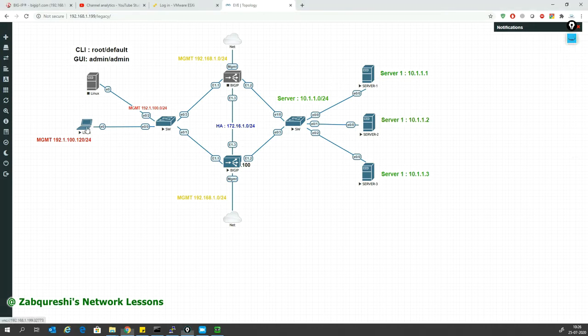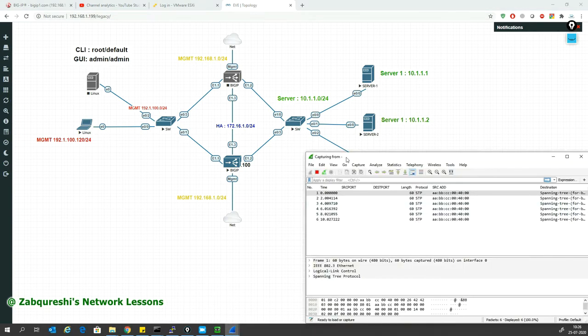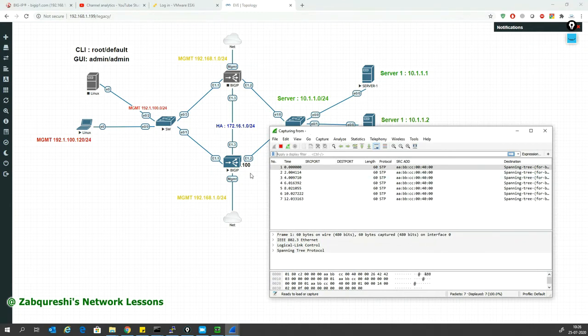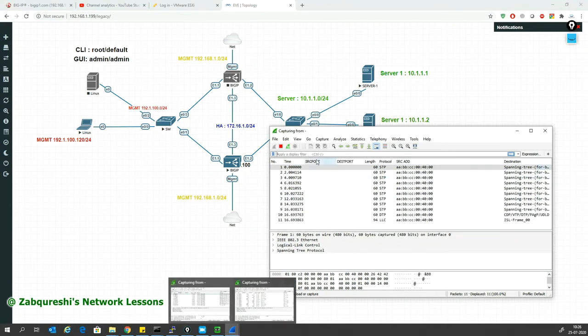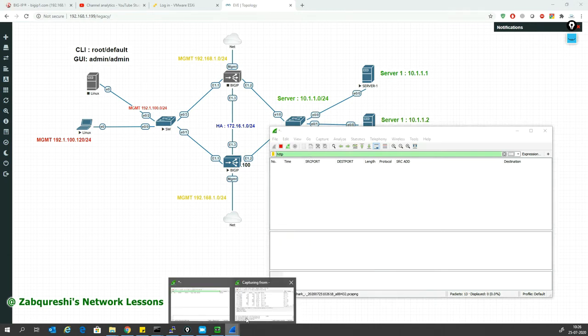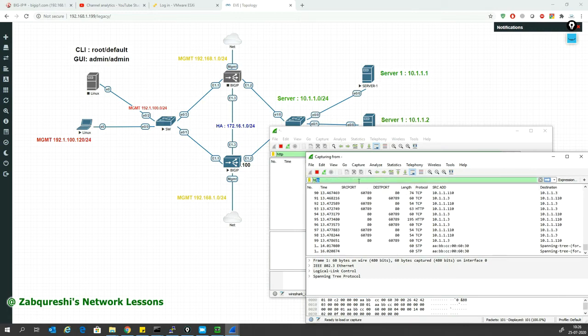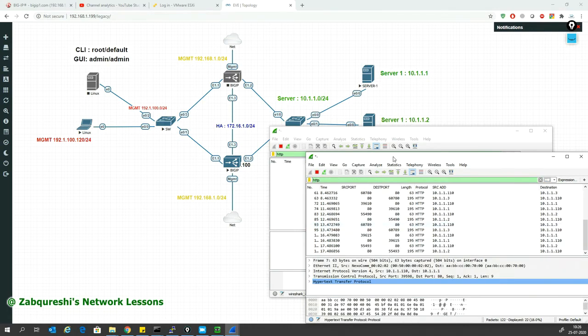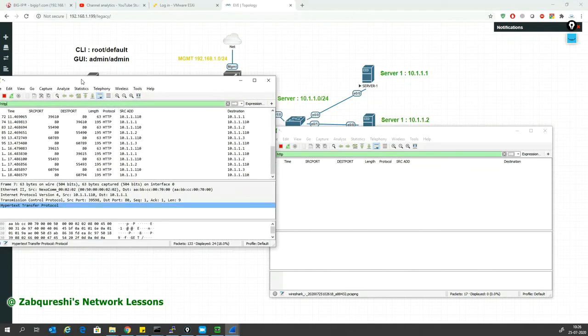I'll just go here, right click and capture, and that is E0/0, open Wireshark, right click, capture E1/1.2, open Wireshark, right? So let's wait for Wireshark to initialize, right? It has, yeah. So this is the one from the F5 to the servers, because I can see, no, this is not the one. If I'm getting HTTP, that is the one. Yeah, this is the one. So I have HTTP traffic, right? These are the health monitors, right?